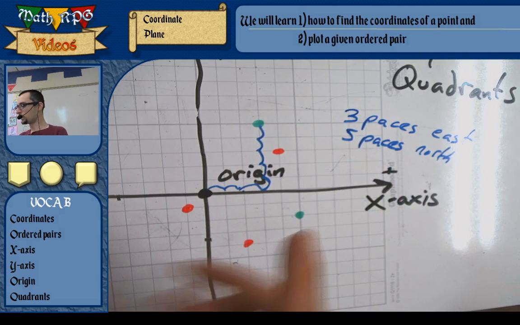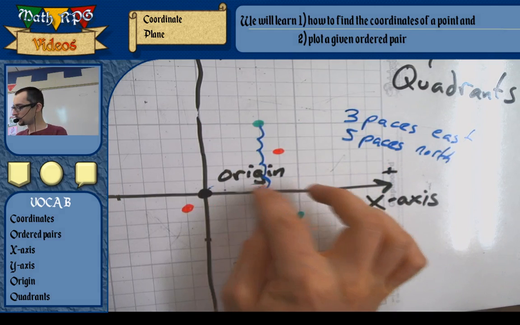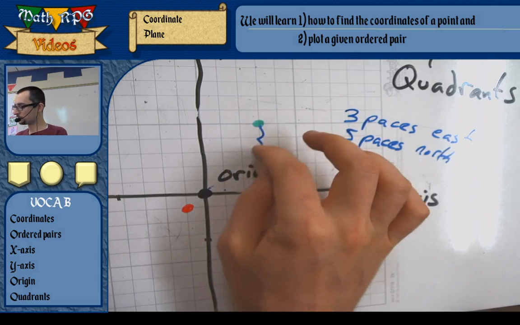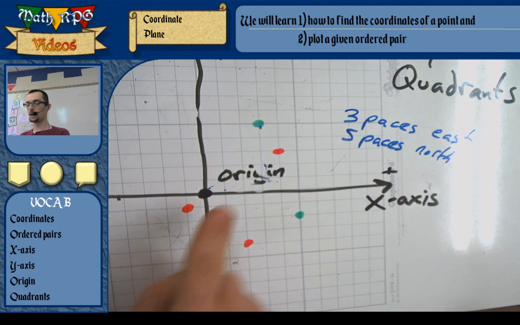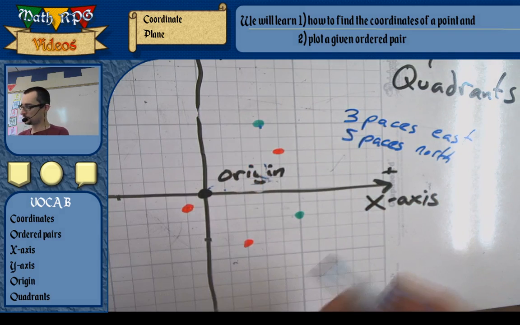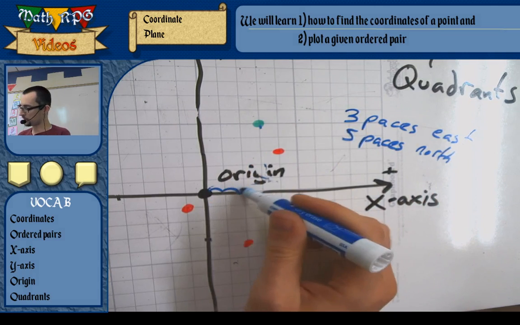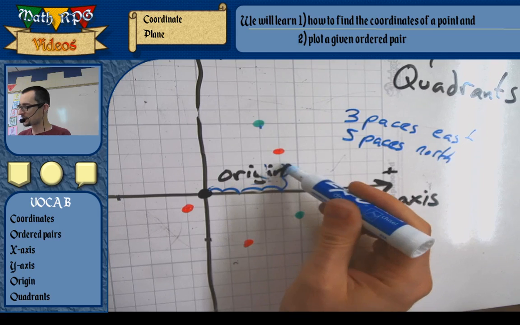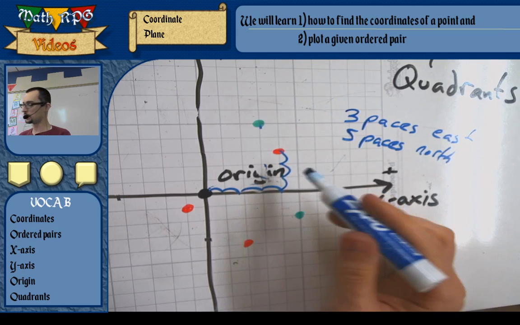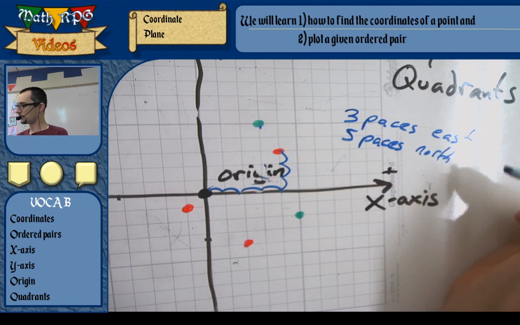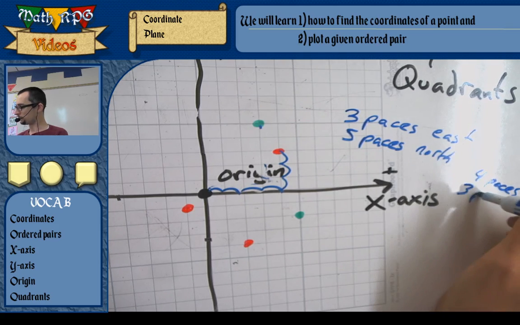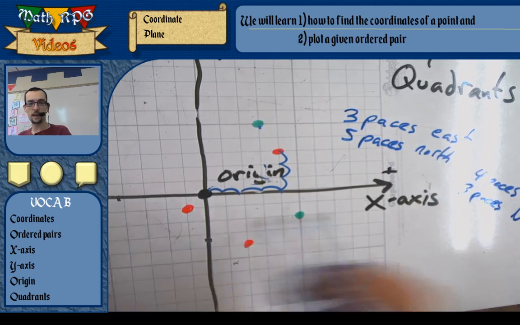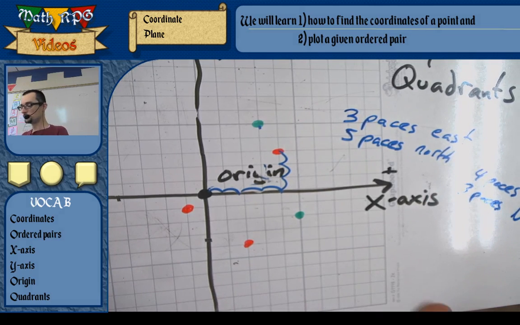Okay? So let's say he also wants to tell you to avoid the red one. So you would say, definitely do not walk 1, 2, 3, 4 paces east. And from there, definitely do not go up 3 paces. Right? That would get you into trouble. So definitely do not walk 4 paces east and then 3 paces north. And then now follow from me booby trap, right?